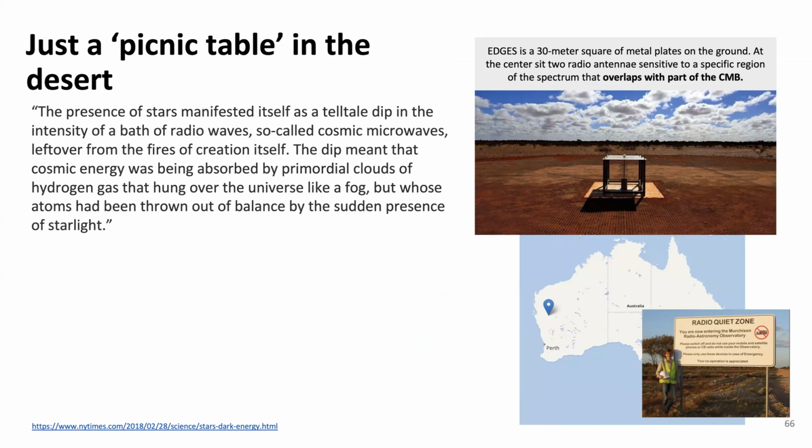Now, here's an example of the radio background that has been explored by a scientific instrument in the desert of Australia. It's in a region that is a radio quiet zone. That is, you can't bring cell phones and a variety of other devices in there because this thing, it's about the size of a picnic table, is set on a mesh of copper. You can see here in the middle of a flat area, and it's looking at the sky, and the wavelength at which it operates can be changed a little bit.